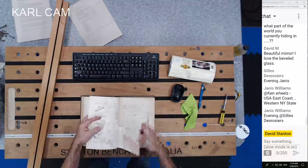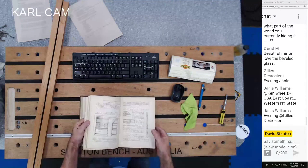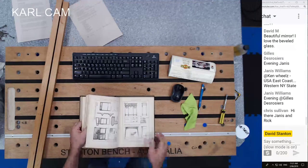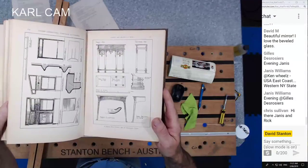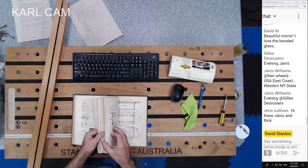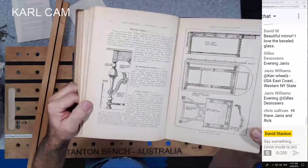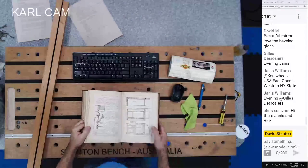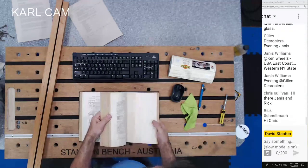Okay, now this book has a wealth of information. And some of the stuff, oak bureaus, French hall table, an occasional table. Some of the stuff I look at in here and I go, wow, that's really, really nice. And it's for a hand basin. It's amazing. Look at the detail in that leg. Who would do that these days? You know, I'm a king of melamine. I love melamine. Anyway, there you go. So I thought you might be interested to see that. It's just amazing what's in here.